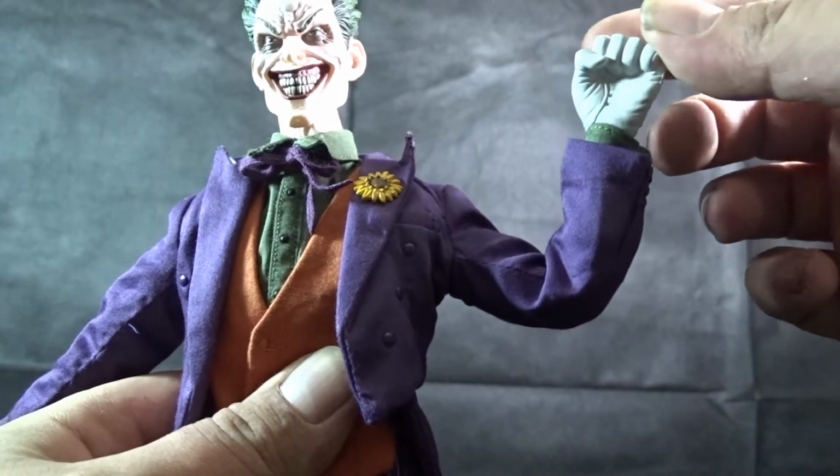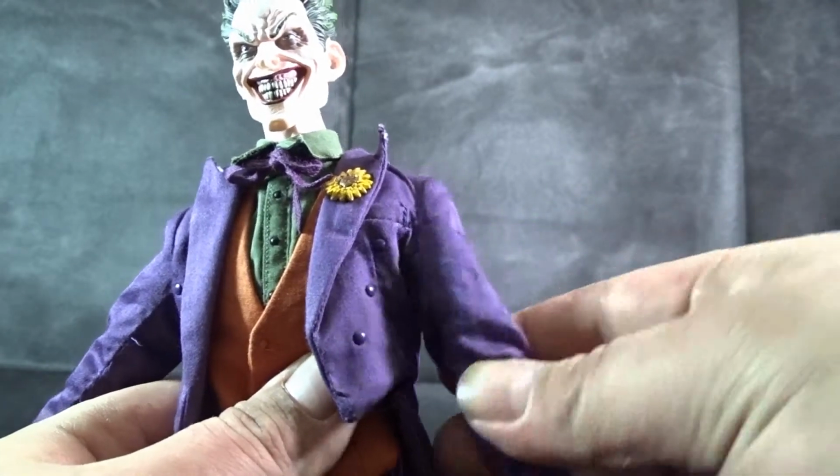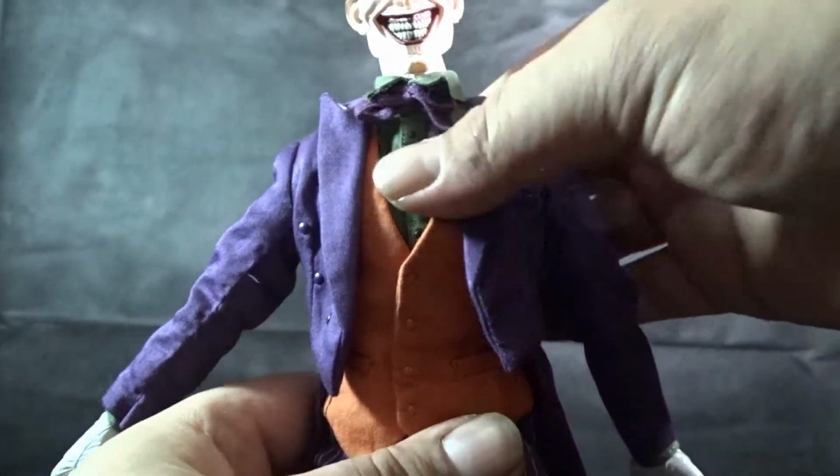So you guys should be able to pose him in a whole mess of poses. His hands are on a ball joint, so you got the 360, the little swivel. Great movement on his upper body.